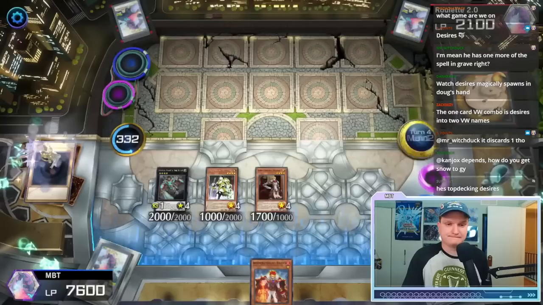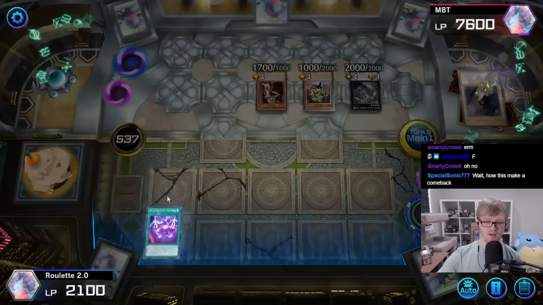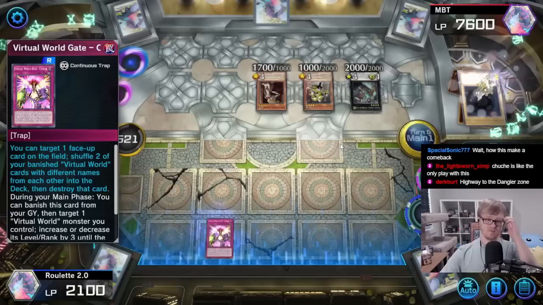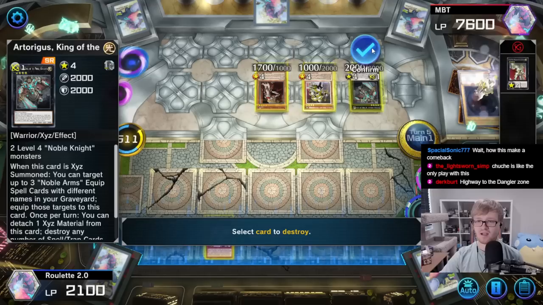Okay. I need you, Tindangler. Doesn't really do anything. Okay, well, activate this. Oh, it's not terrible. You have like 3 Chuche activations. Okay. So we'll do this. I think... wait, are level 4s scarier than... No, because this can pop back row, so I have to hit that one.